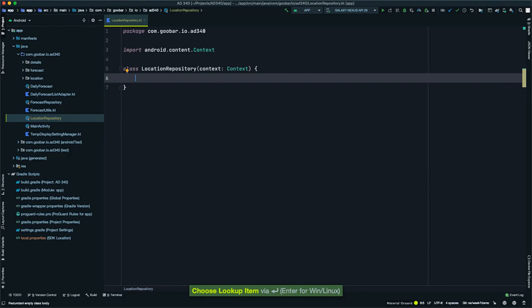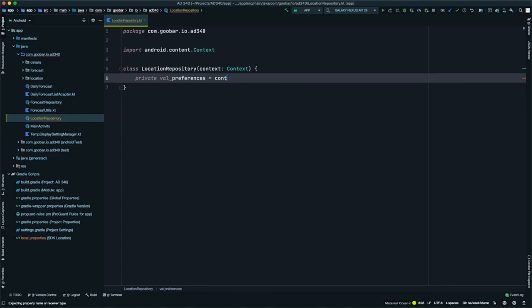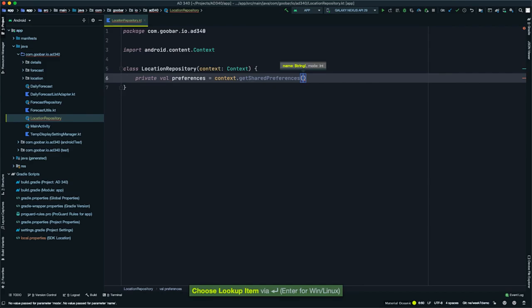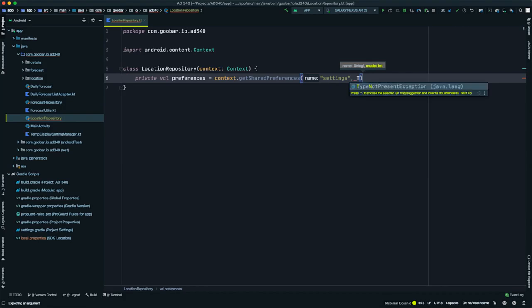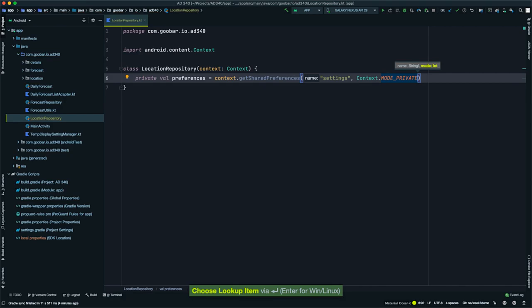Next, we're going to create a property to store those preferences. So we'll type private val preferences equals context.getSharedPreferences. We'll pass in settings for the file name once again, and we'll pass in context.MODE_PRIVATE.